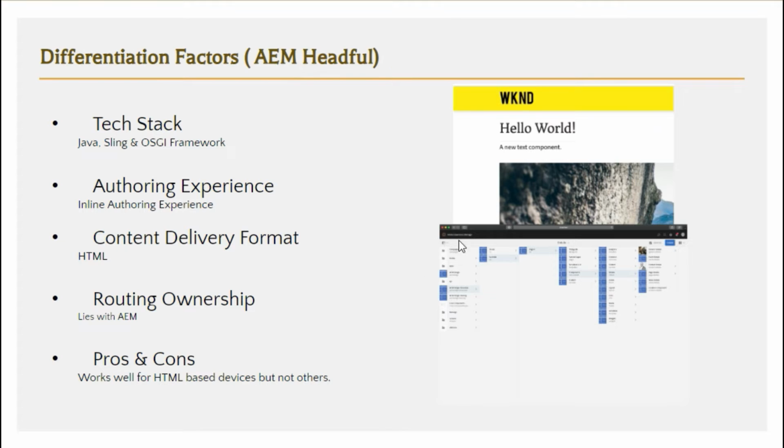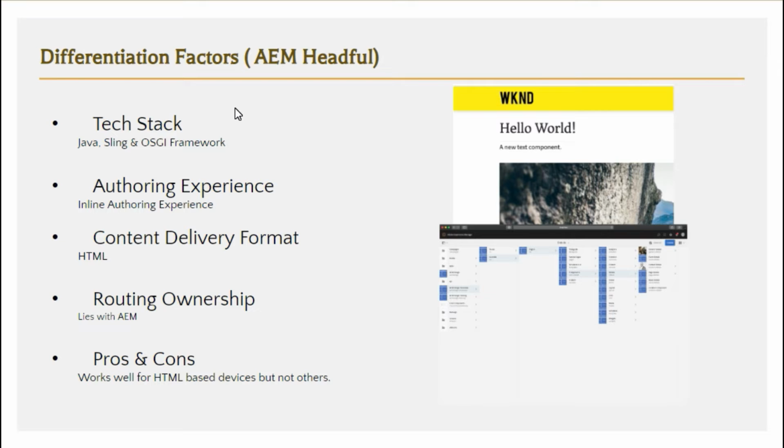Even if you want to put this as a web view in the mobile app, it doesn't look good, because on each click or each page navigation, the entire page reloads, right? That is how the headful way works. If you just go from the home page to some contact us page, then the entire page reloads, and the new contact us page will get loaded. So you will not have the native kind of experience if you embed this as a web view in the mobile app. These are all the drawbacks of the Headful CMS.